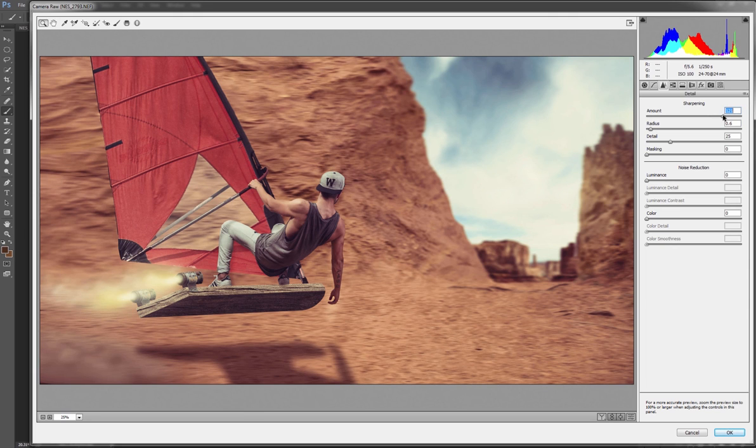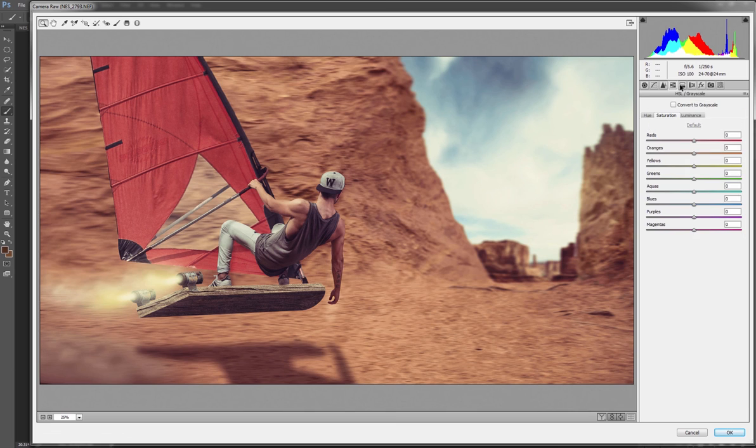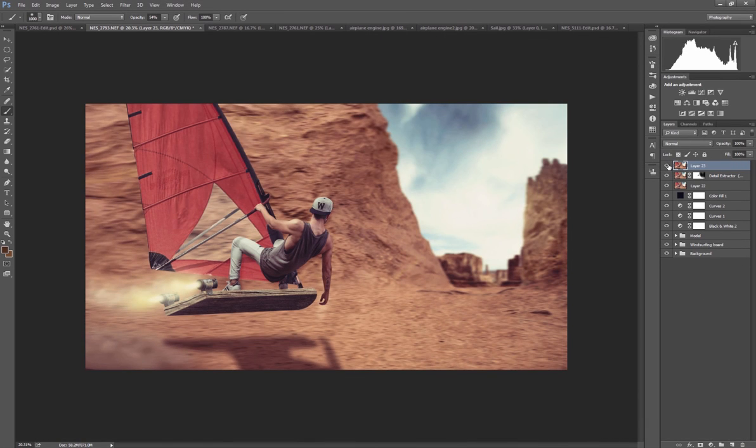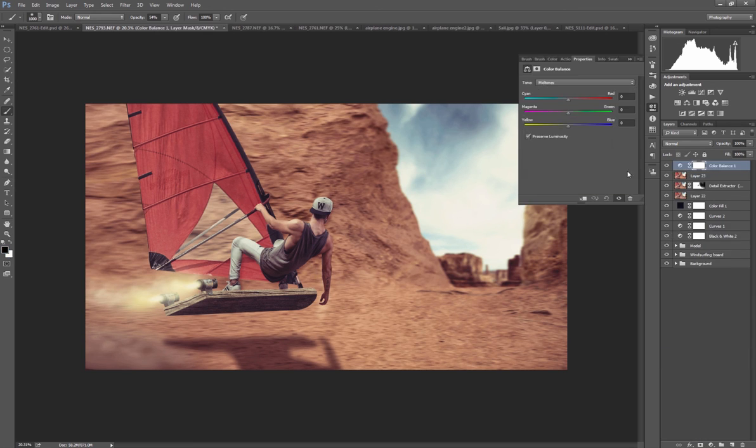Let's see, something like that. And go back to this part, let's see, highlights need to be a little bit brighter, shadows are okay. I don't like this feel now, I like darker shadows here, and I like to play with saturation, vibrance, and that's okay for me. Let's see before and after, it's really nice. And maybe it's too much red here, I will do that with color balance and just lower the red toward the cyan here in the midtones, and that's it.